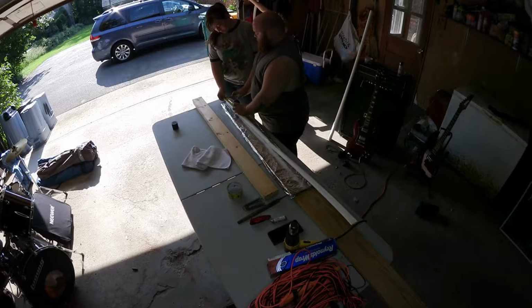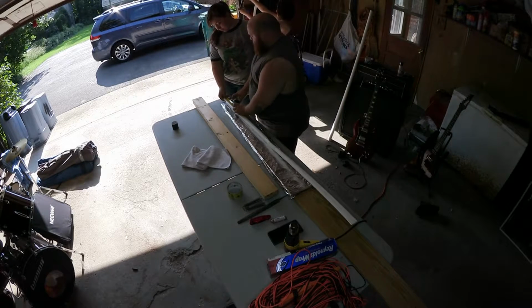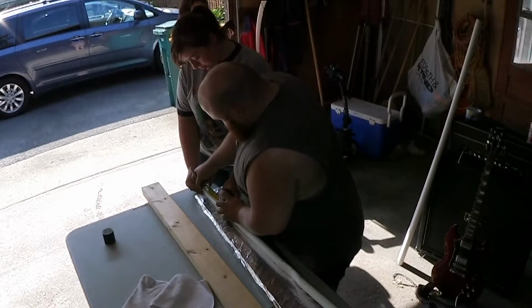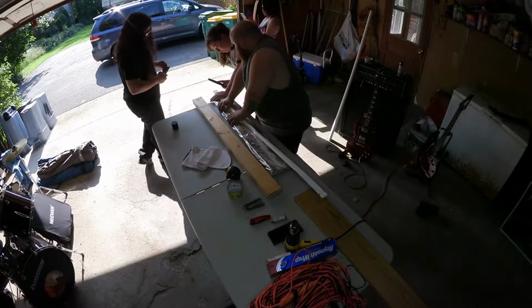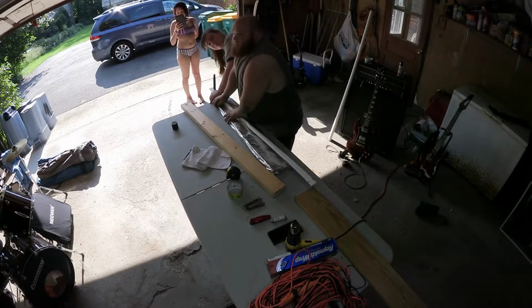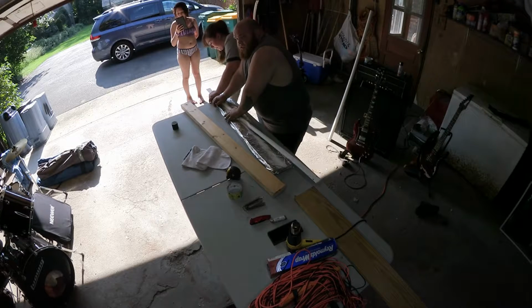Now we're going to put in the little notches. Mark where the notches are going to go for the string to sit. I usually go about 1 inch from the end. This is where the file comes in. Curved part of the file towards the end. You're going to want to go in probably about 1/4 inch. You want to make sure that the string has enough there to grab onto and not slip out every time you let the string go or pull it back.